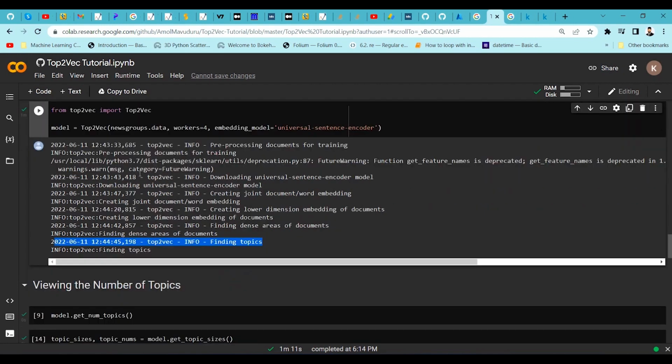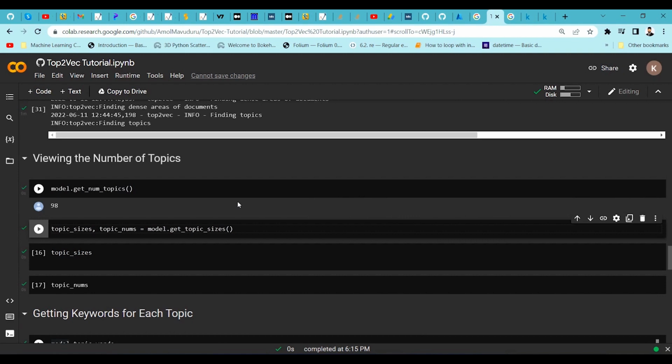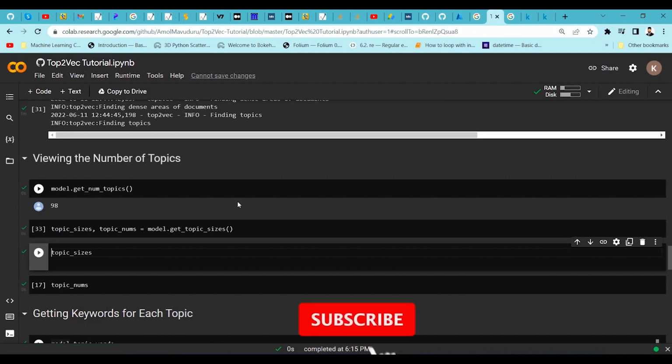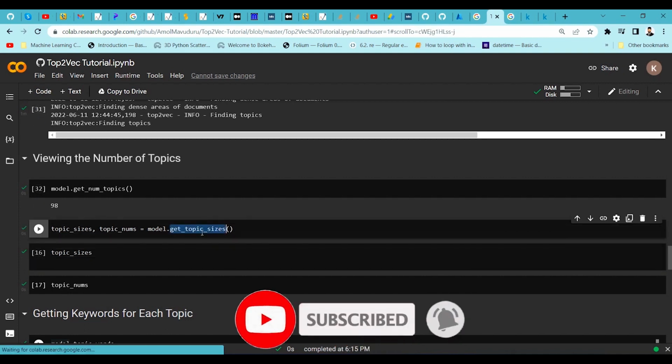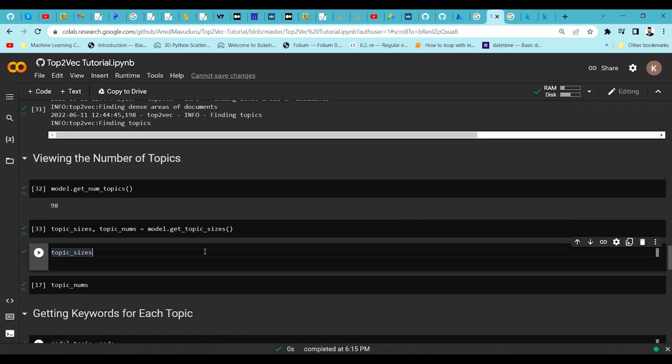Also, you can see it has worked in those frames of areas that we have talked about earlier. Once we have this model ready, we can understand how many topics it has generated. You can see it has generated 98 topics out of this text. Let's view some of the topics in numerical format. This get_topic_sizes will help us understand the frequency of the topics, and what the indices of the topics are. Right now the topics would be present in the form of indices. It's just information about the topics that you're producing.